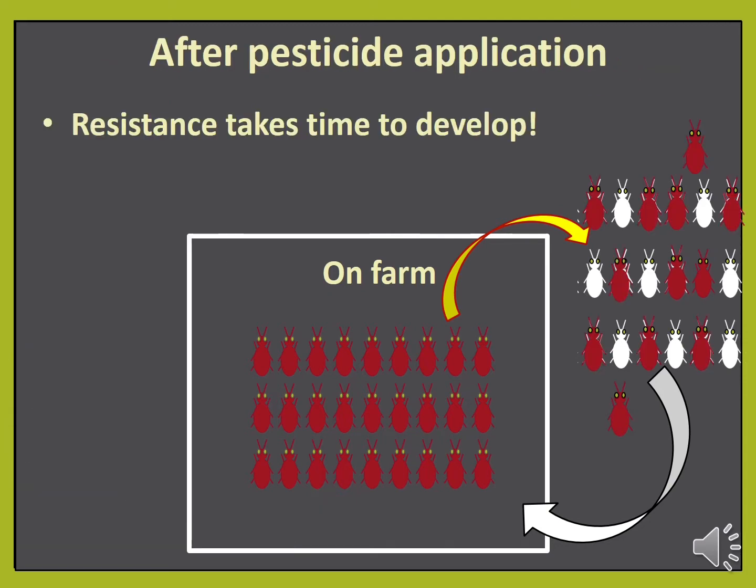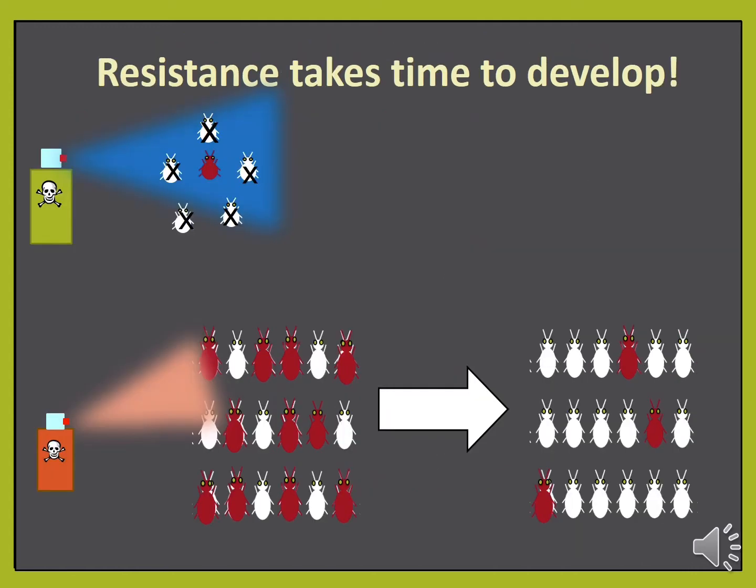As I said, resistance takes time to develop. If there are enough pesticide exposures on your farm, and enough selection pressure applied again and again over time, the individuals will enter the wild populations, and over time, resistance will become more widespread. Because resistance takes time to develop, it gives us an opportunity to use techniques that can forestall, delay, or even prevent the development of widespread resistance.